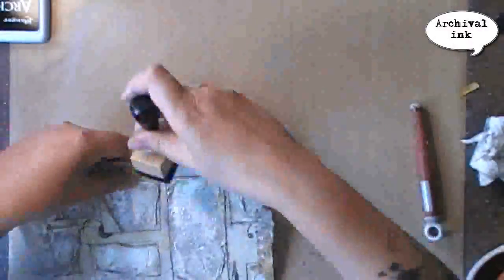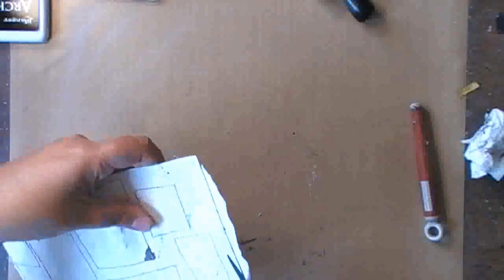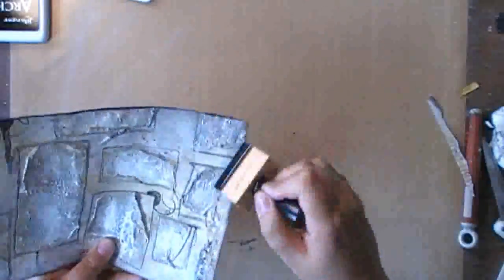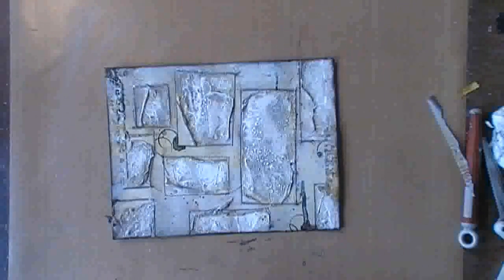And then melting it, and as I still have my paintbrush with the gesso on it, I add it to the heart as well. Again, adding some black soot distress ink on the edges.